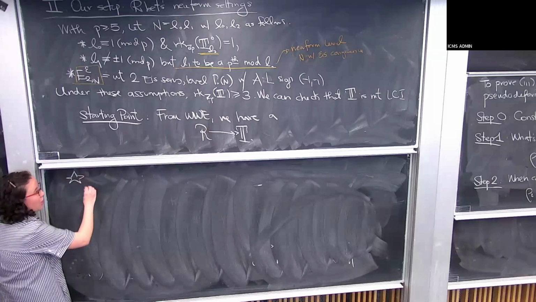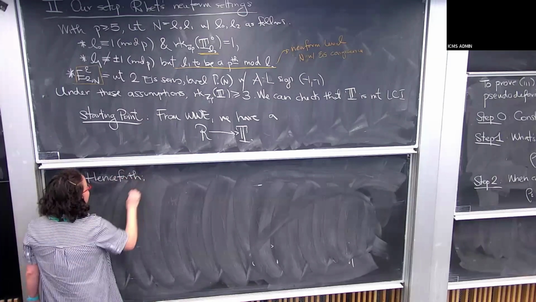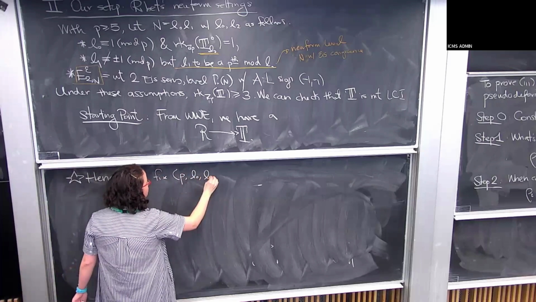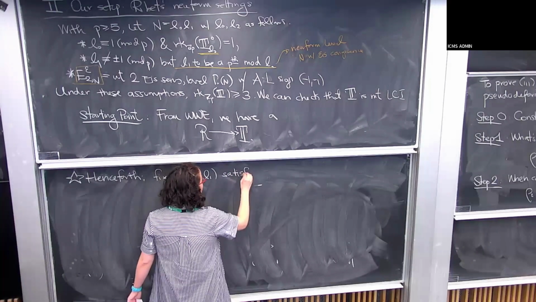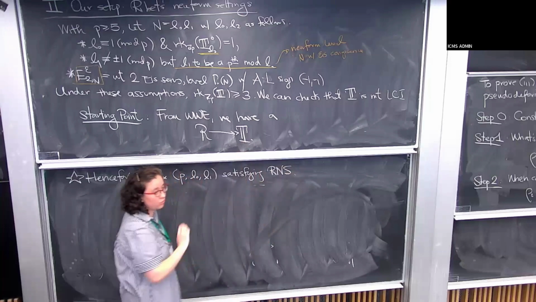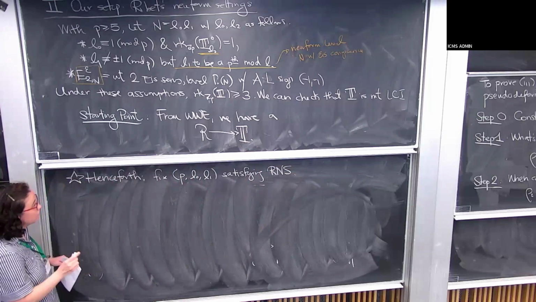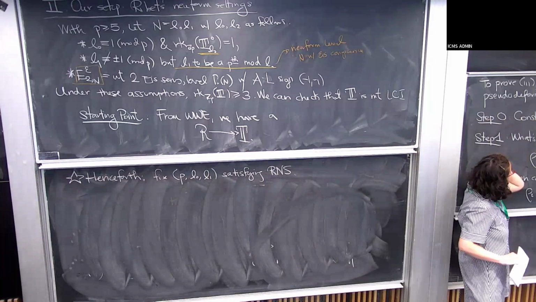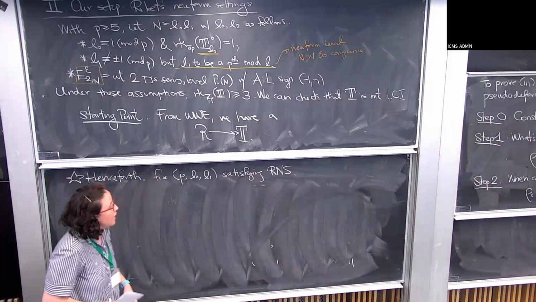Okay, henceforth, I'm going to have to go a little faster. We're going to fix a triple P, L naught, L1, satisfying Ribet's new form setting, just the setting that I wrote above. We're just going to assume we have it fixed. And following Wake-Wang-Erickson, we're again going to study this R that is capturing deformations of this same rho bar.